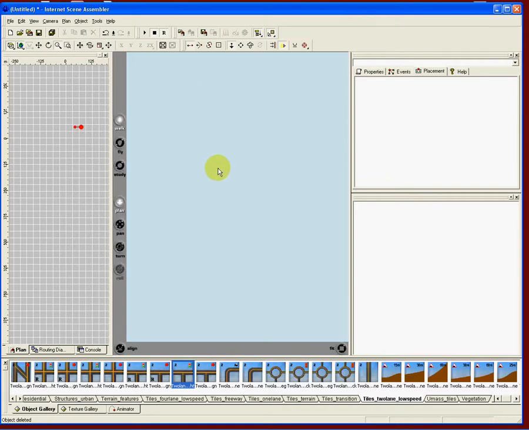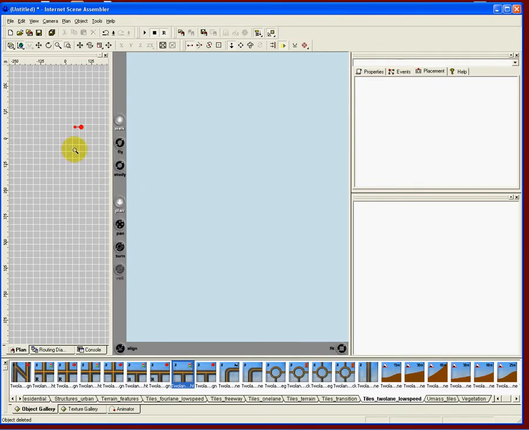All right, so in the previous lesson, lesson 2, we talked about the basics of working with ISA: dropping objects, scaling objects, moving them around, orienting your tiles. It really is like putting together a model train set within ISA. So then what we're going to work on this time is talking about where we save files.